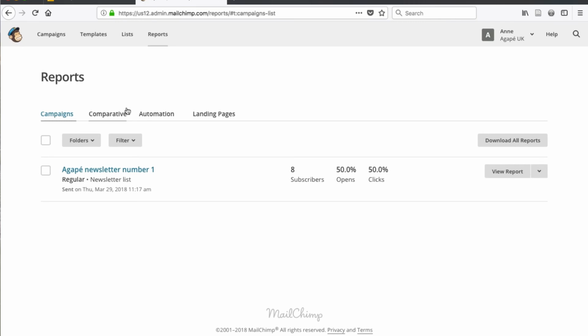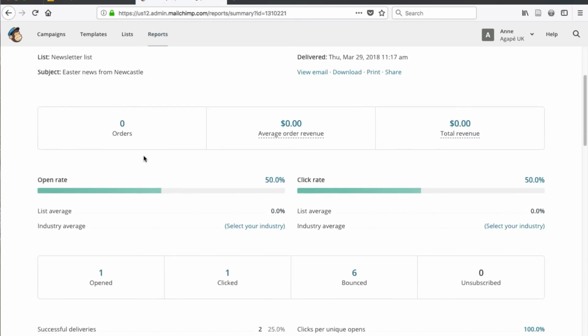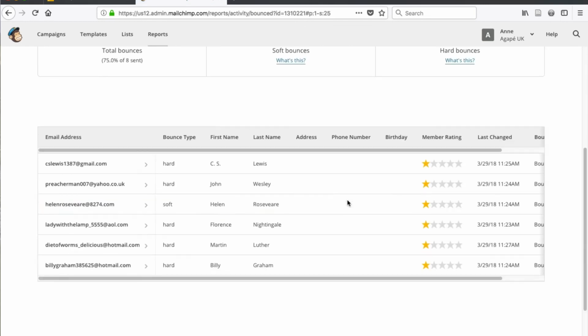The other helpful thing that the report shows you is whether emails have been able to be delivered or not. So if I click on this, obviously I made up some email addresses for this newsletter. So you can see here that I've got 6 bounces. So if I click on that, I can see who those emails are. Now there's 2 different types of bounces, hard bounce and soft bounce. Hard bounce is when the email address is wrong and the email hasn't been able to be delivered, and there's no way of rectifying that.